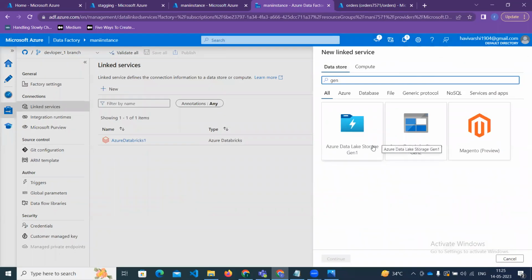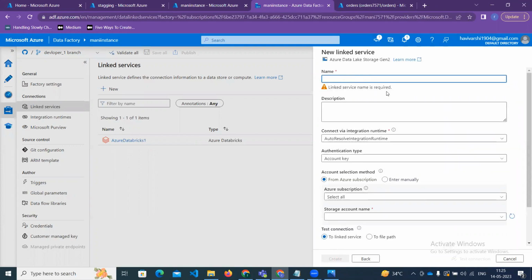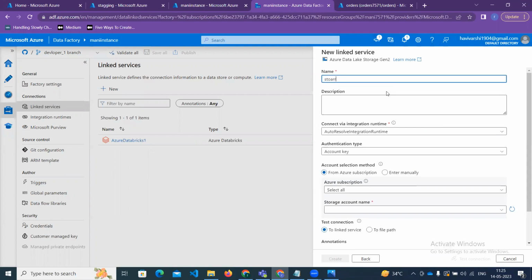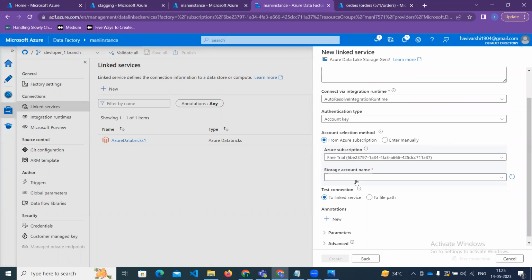The first one was for the Gen2 storage. Enter the storage account name.